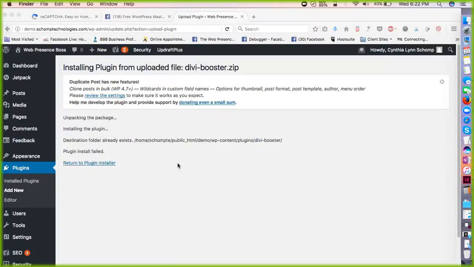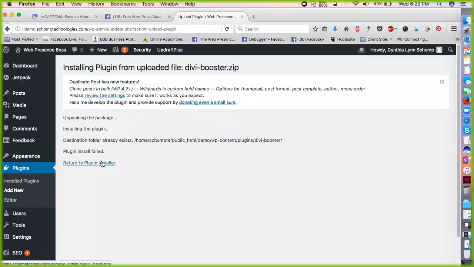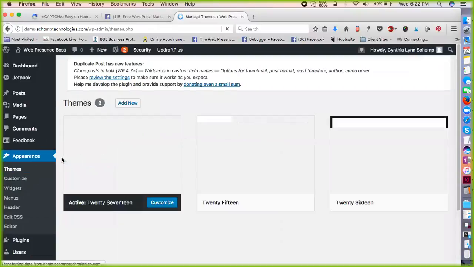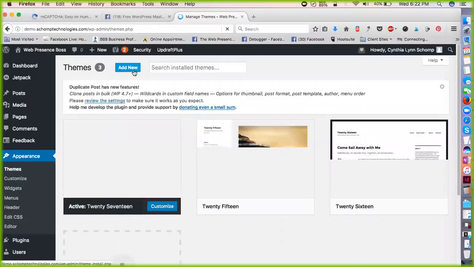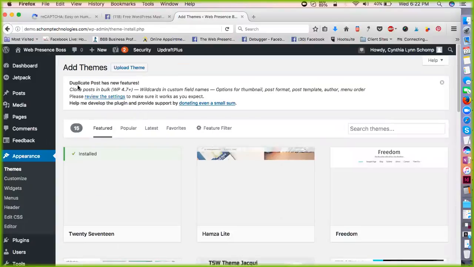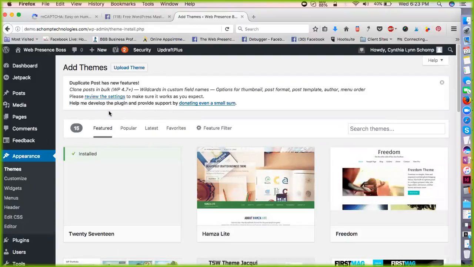Okay, so let's get started on the next part since we're done with plugins. Site appearance, which means we need to install our theme. This is where we add new. So you'll see sometimes when you install plugins, you get these notifications here in the admin area.